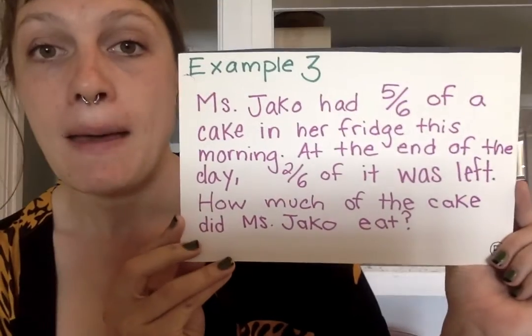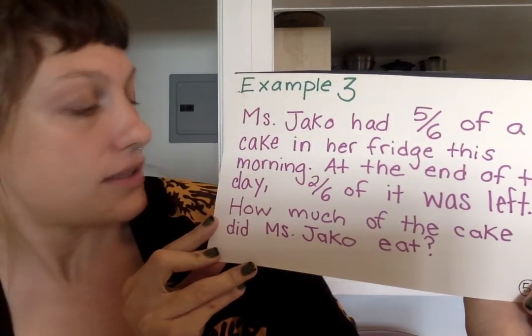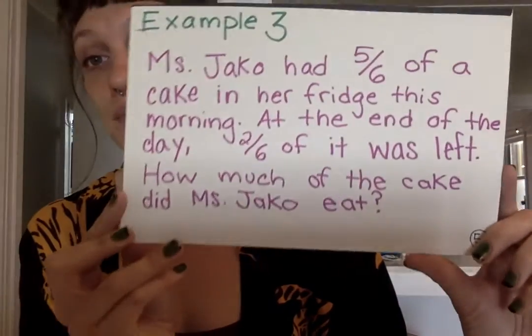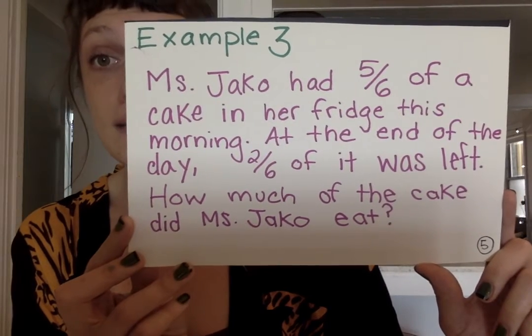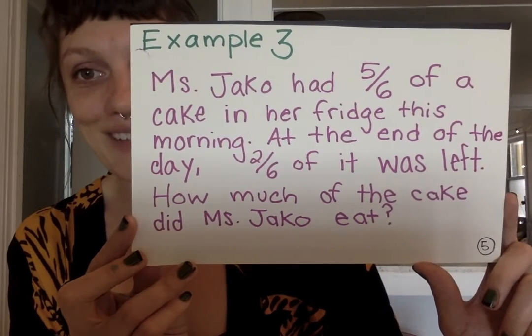Example 3. Miss Yako had 5/6 of a cake in her fridge this morning. At the end of the day, 2/6 of it was left. How much of the cake did Miss Yako eat? Study the problem for a second, and then hit pause so you can figure out the answer. Don't hit play until you have an answer ready.